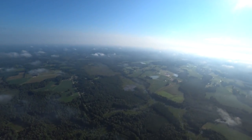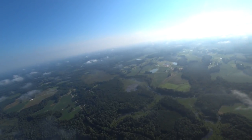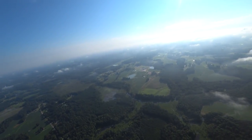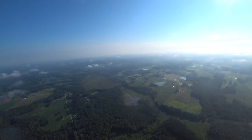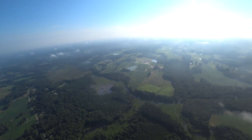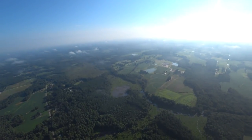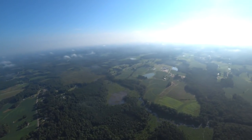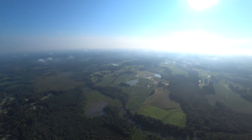The Tornado is so light that I'd say it's a good paramotor for anybody, but it's so powerful that you want to either be an expert pilot or weigh at least around 165 pounds. If I weighed 165, I'd get a Nitro 200 — it doesn't have scary power you have to learn with. A lighter guy could advance into the Tornado, or a heavy guy could start with it.